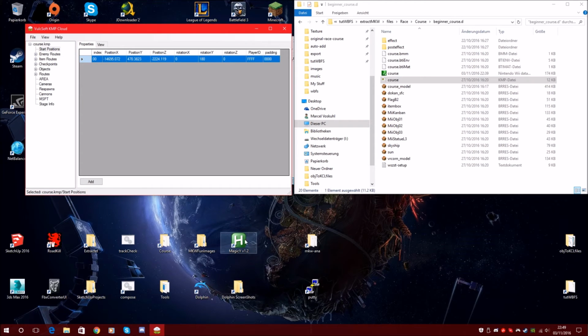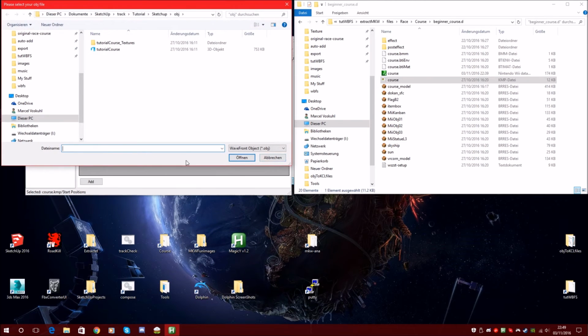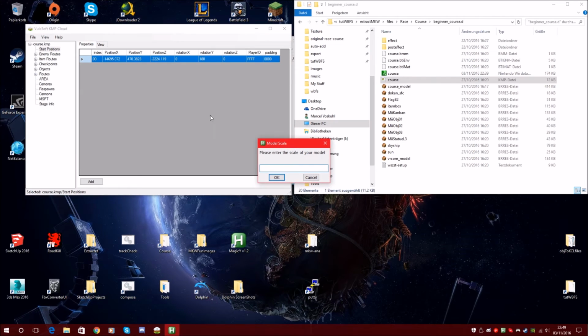So start MKWii, and now you have to open your OBJ. You can use the KCL OBJ or the course OBJ. Let's use the KCL OBJ. So click it and open. And use the scale 1. So type in 1 and OK.